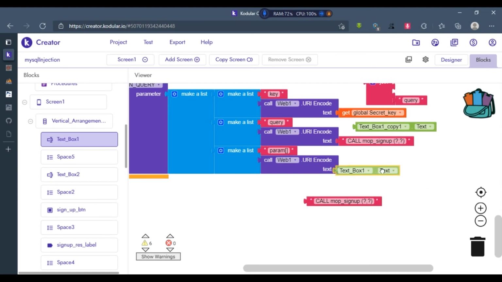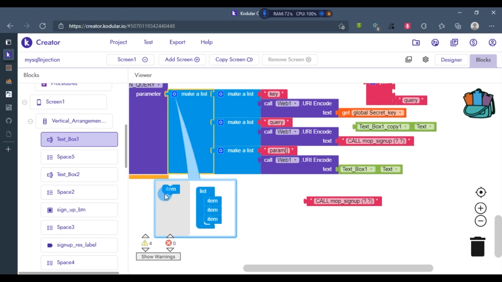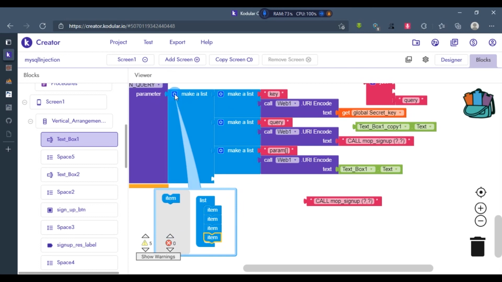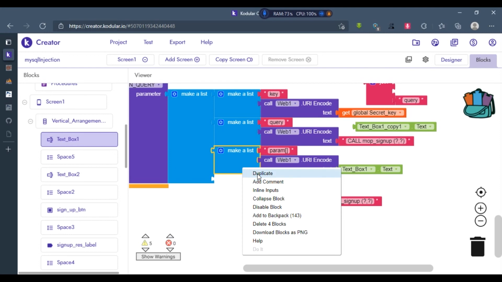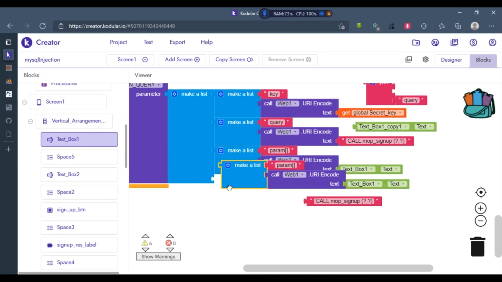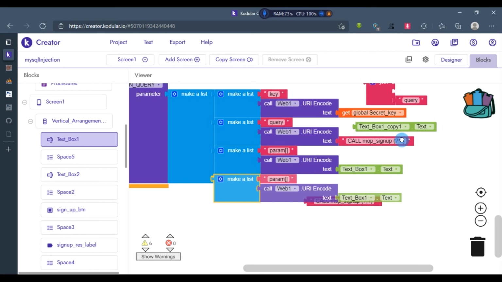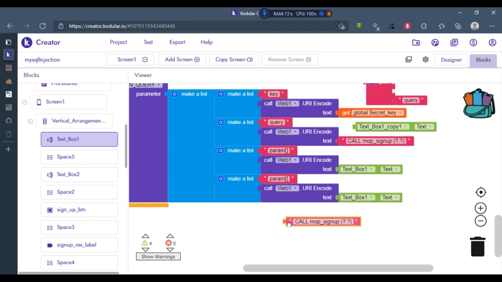I'm going to add another param, which is for the user password. I'll duplicate this also. Whenever you want to bind, you bind with a question mark and you use param, then you pass the user input.